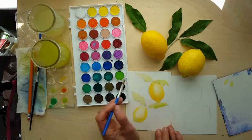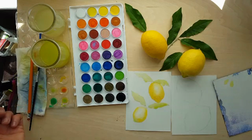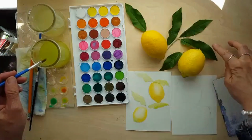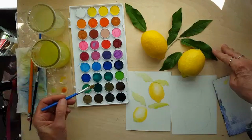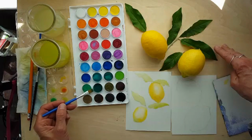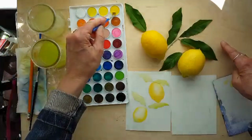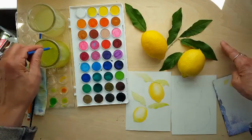Fill that in. Okay, so I have my leaves, my first glaze on those, and I'm going to see if I can get the right color for the darker portion of the leaves. I'm going to try this, it's a very blue-green, which is not exactly what I want. So I think I'm going to add a little yellow. See what happens when I do that. It's too light still.